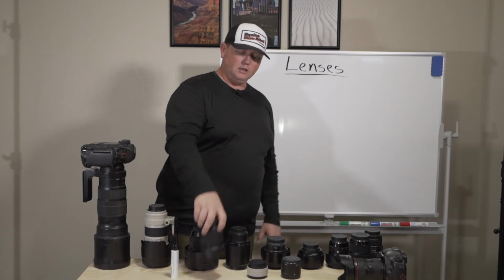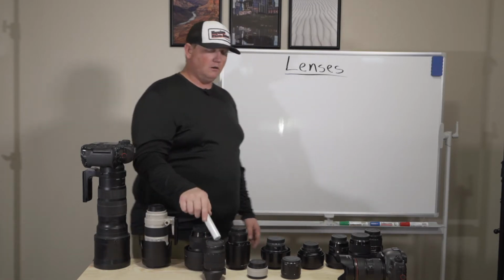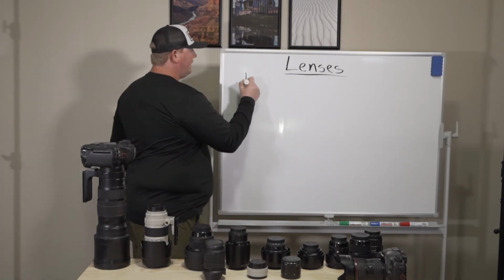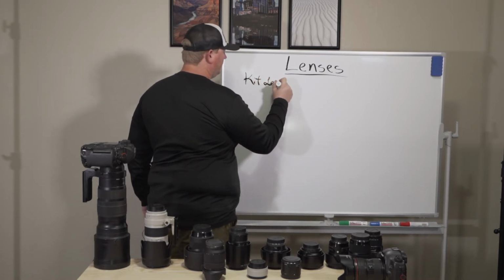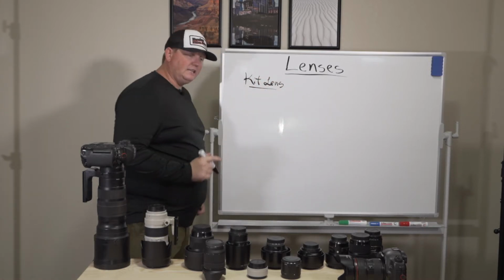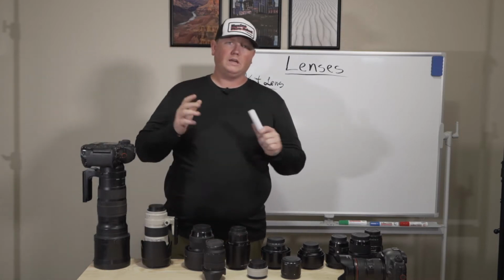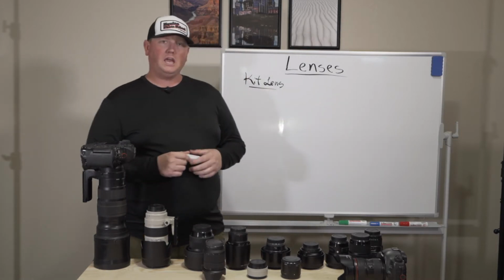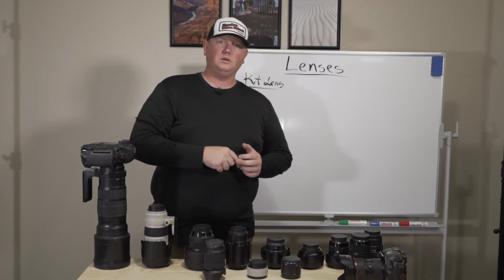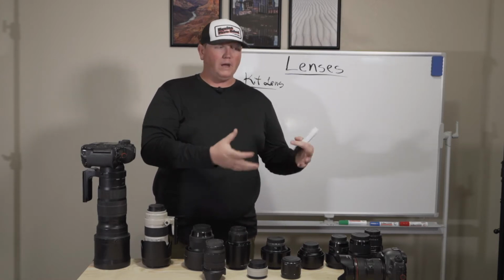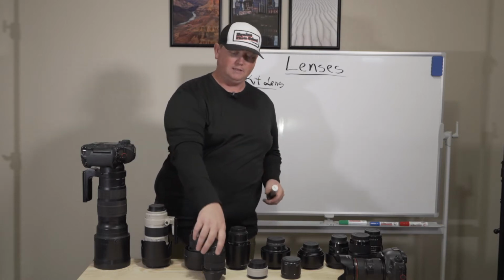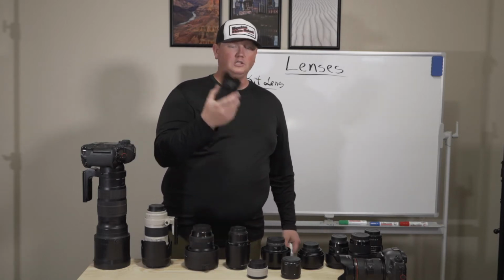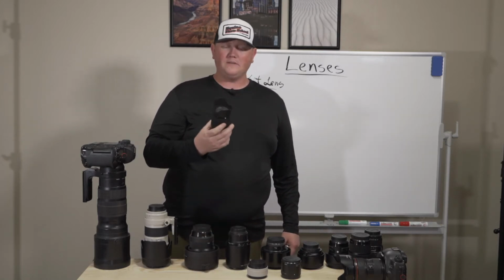Let's talk about lenses. The first thing we're going to talk about is that guy right there. That is going to be your kit lens. What do they mean by kit lens? That means that it came in your camera kit. So when you buy a camera, like I bought this Sony here recently, when you buy it off the shelf, a lot of times at the camera store it'll come with its own lens. So it came with this lens. You can buy them body only, save a few bucks.